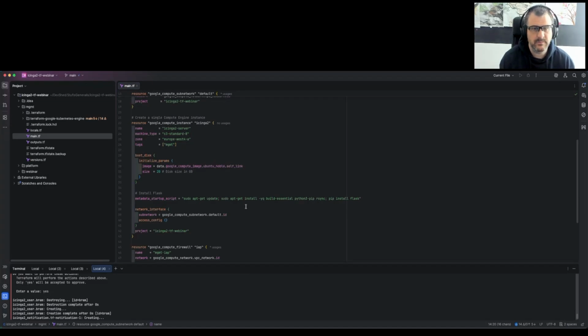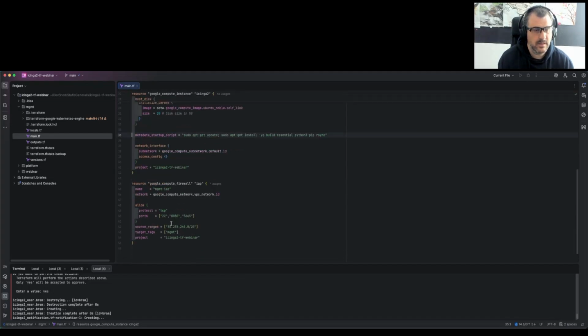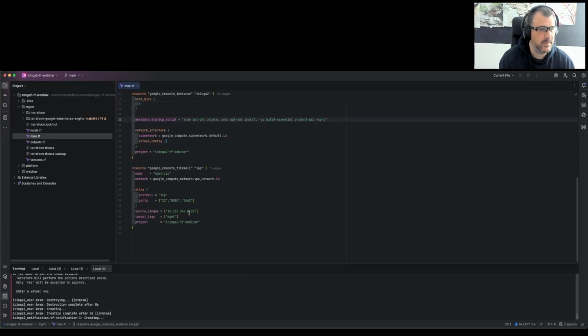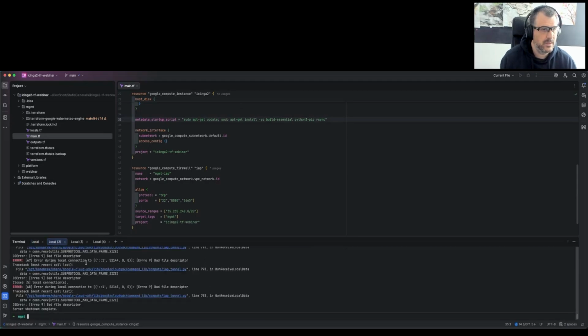It's going to have some basic stuff installed, which is not required, because this is stuff I don't need. I've given it a network interface, and I'm sticking it in a project Icinga. And to make it a little bit more secure, I haven't given it access to the outside world. I've used an identity-aware proxy, which I'm going to start in a minute. So this is listening. I'm going to start my identity-aware proxy tunnel.